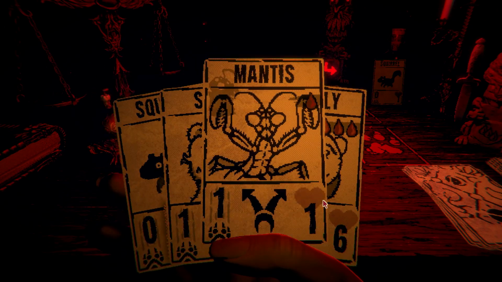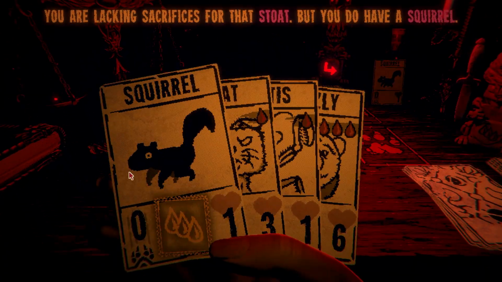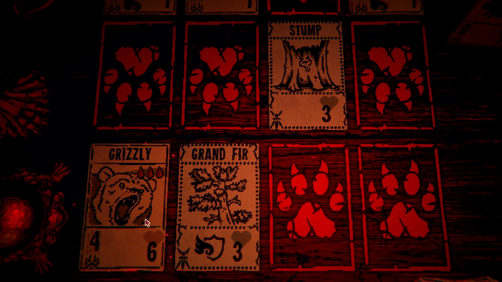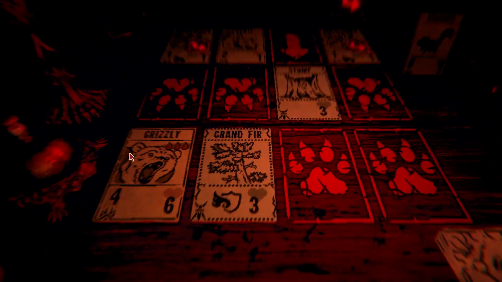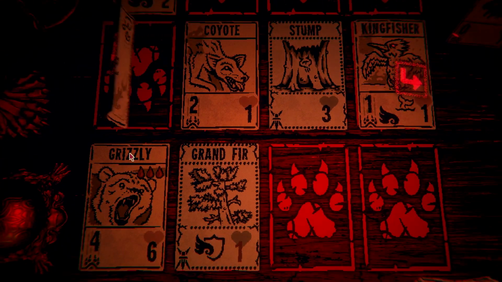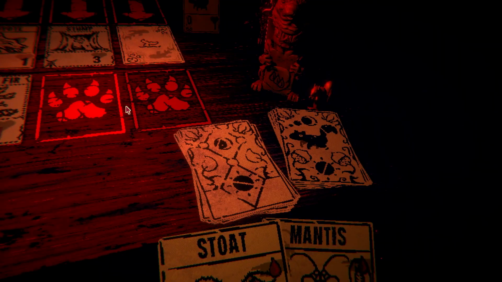I guess putting a mantis here would be smart, but I think the first thing I should do is play a grizzly, because it's just so much damage. So, yeah, that's just gonna keep me ahead in the damage numbers. Okay, the Kingfishers can't actually sprint because there's too much stuff in the way. I think I want to keep it that way.